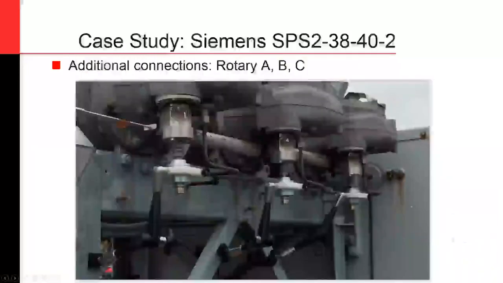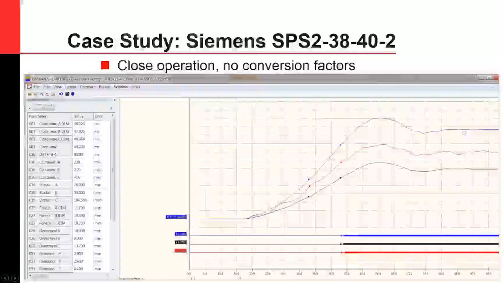So what we do is we have an attachment we can provide to hook up to those, and you'll see it's hooked on all three, A, B, and C phase there. And then coming through here, what I was talking about over at the far right is the control cabinet, and that actuating rod's coming out. And then all three of our transducers are hooked up there. I just don't have the wire going to the transducers, just to clarify the picture here. And then on the very upper left, you can see the rod going out that's going to that linear C transducer.